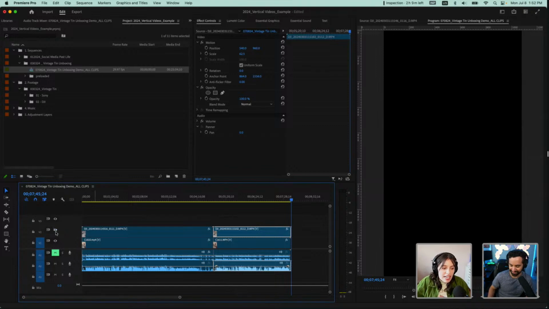So we're going to edit this down and we're going to edit a version for Instagram that's long, and then we're going to edit a version for Instagram that's really short. I'm just saying Instagram, but you can apply this to other platforms. I could then do one for YouTube. We'll see what we get to, you know?